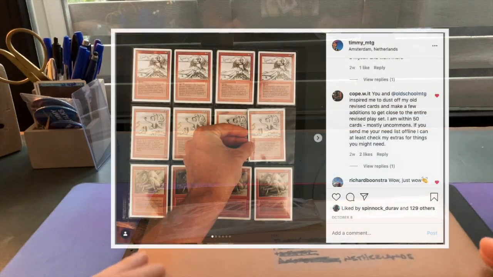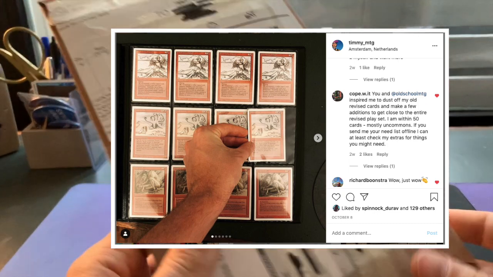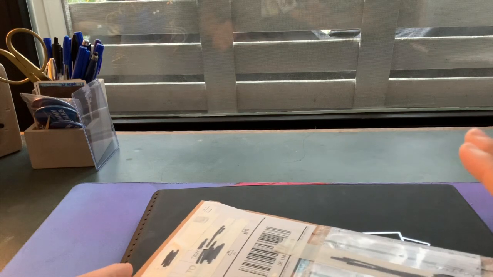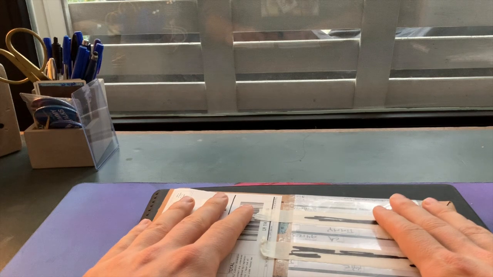message through Insta, and he said, "Hey, Timmy, I have some old revised cards that I would love to send to you. Can you let me know what cards you're still looking for?" And the first thing I did was like, you know, thank you very much, but realize you are in the States and I am here in Europe. So, you know, that's costly and a lot of effort to actually send it. And to my surprise, he was like, "No, you know, I want to send it. It's all good." And he sent me a bunch of revised cards, and that's probably what I'm going to find in this envelope.